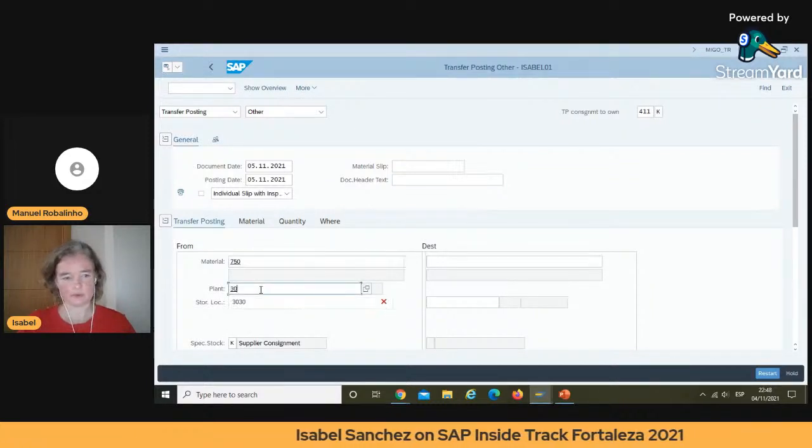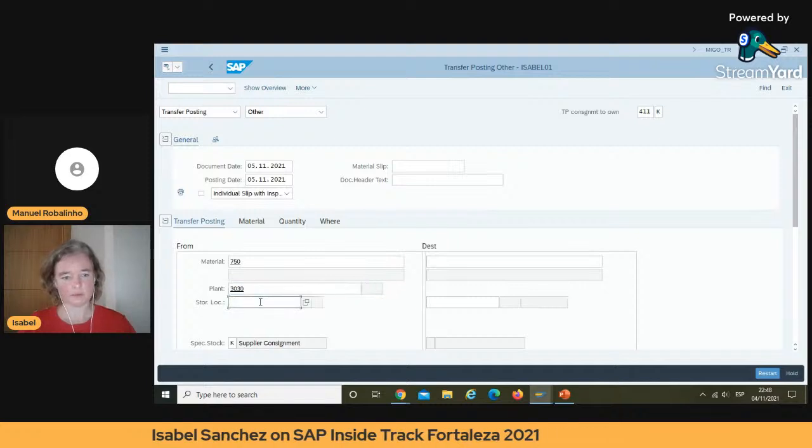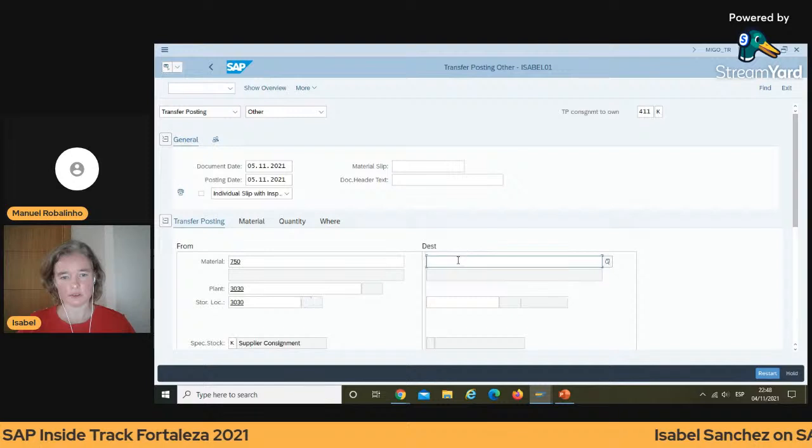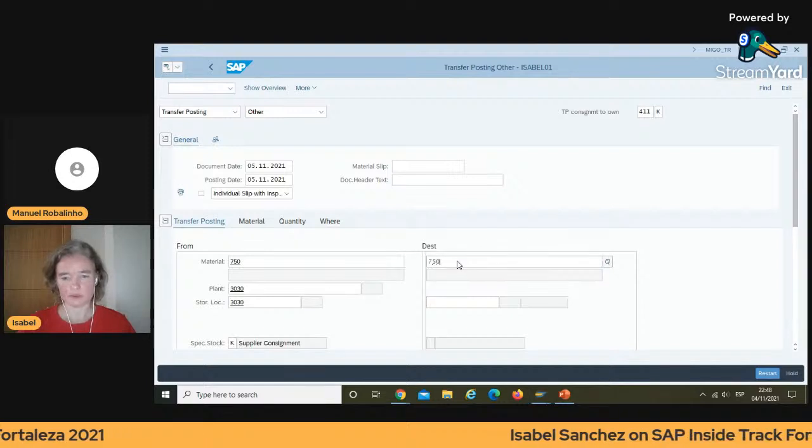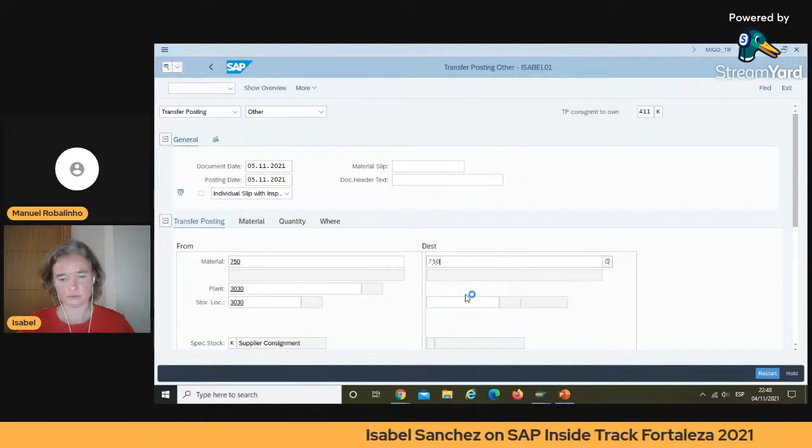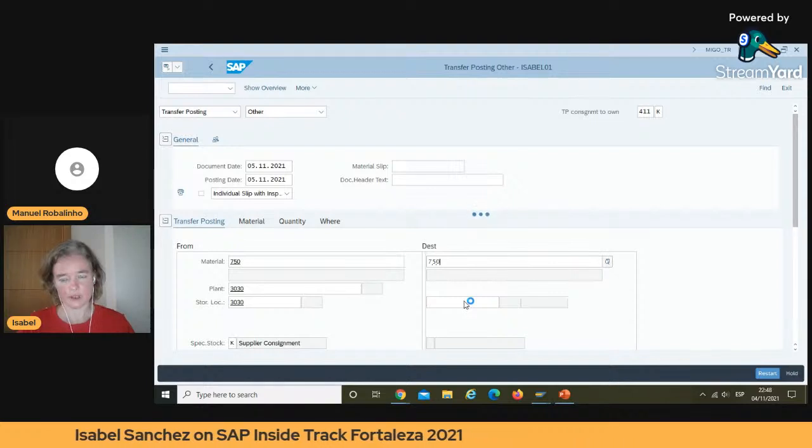Plant 3030, storage location 3030. Destination is the same material. I think probably it thinks less than before.